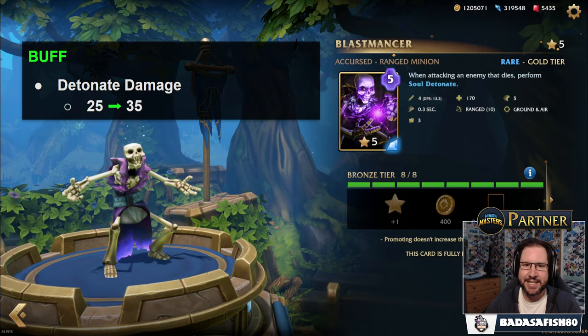Blastmancer, detonate damage. So remember, when the Blastmancer is attacking something, when it dies, it triggers that detonate around it. And that damage is going up from 25 to 35. So that kills a few more things from one single detonate charge. So for example, it can now kill Blood Imps, Swarmers, and Slitherbound. And then again, you get more and more as you go on, because remember, the way it works is it can trigger lots of these detonates if there's a lot of things dying.